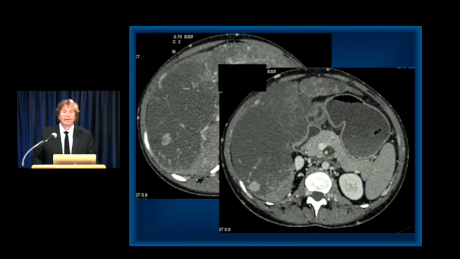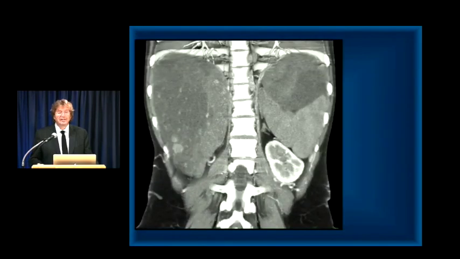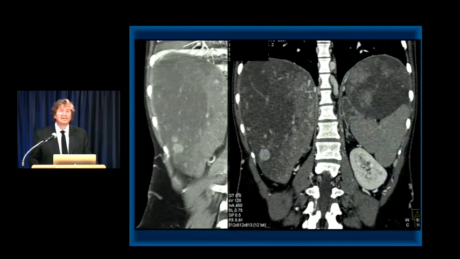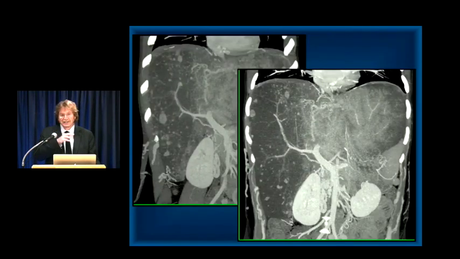Here's just a few more images. Again, when I see multiple nodules, I feel more comfortable with regenerating nodules, but we also mentioned that hepatoma can be multifocal, metastasis can be multifocal, cholangiocarcinoma can be multifocal, so it can be somewhat tricky reaching the diagnosis. As I mentioned, and at times, MRI will be very helpful in giving you further information. And here's just a few more images very nicely showing you the stretched vessels, showing you all of those nodules.